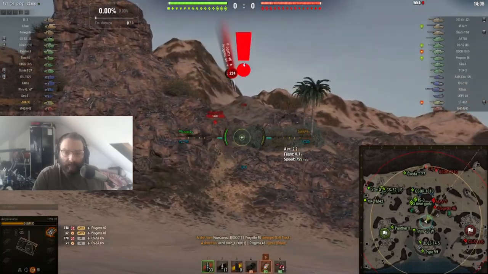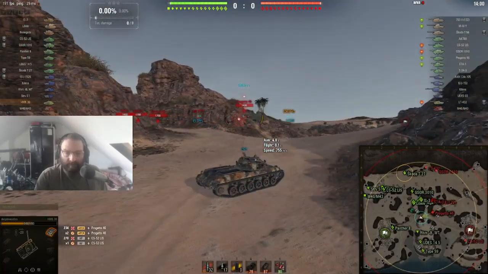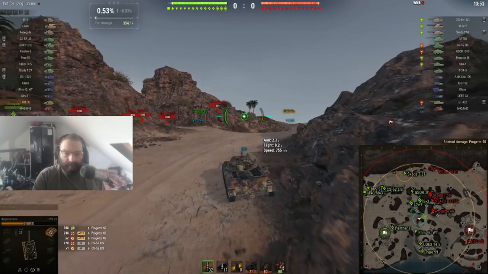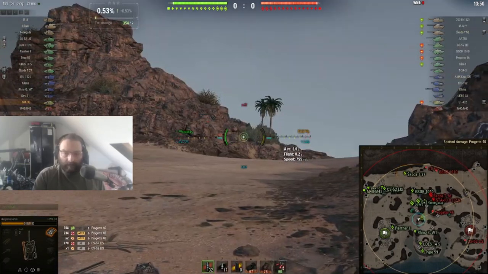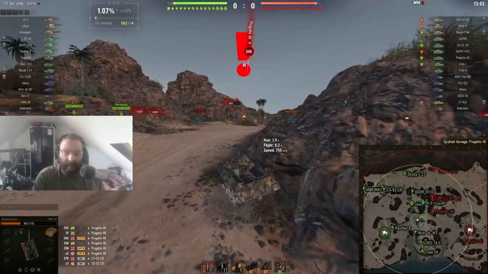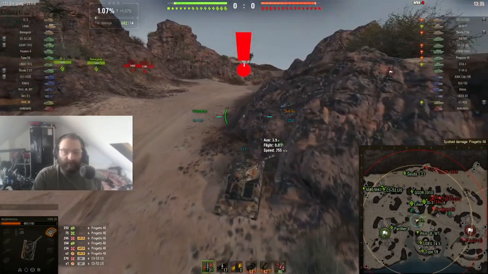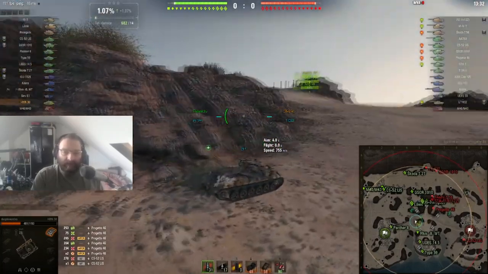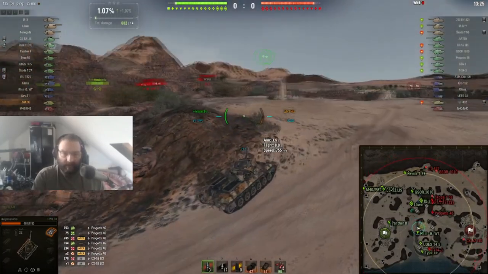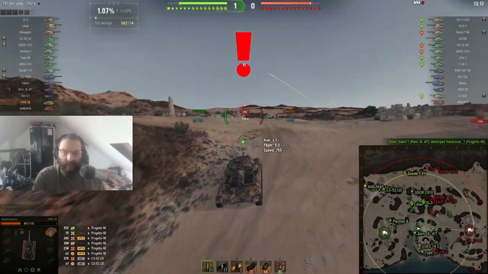Alright, so there's a Progetto. Three, two. Again, I'm only shooting HE. I'm going to move. Right, so I'm unspotted, which I should be. Right, so I'm going to move. Okay, so there's a T-43-3. Okay, there's the Progetto. Nice.